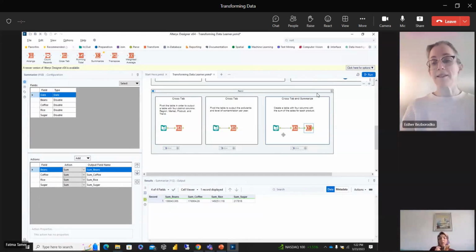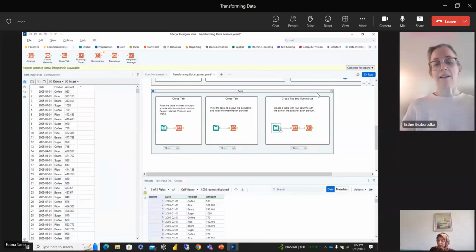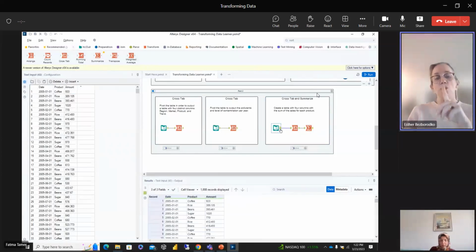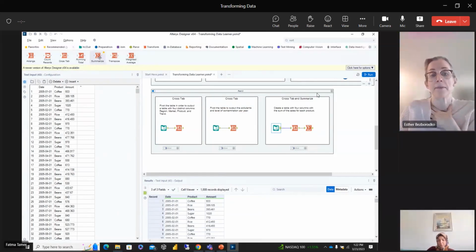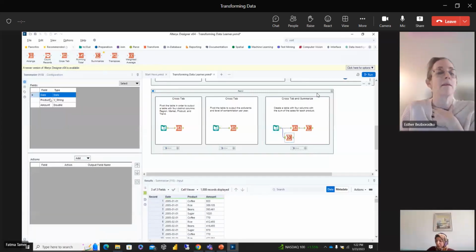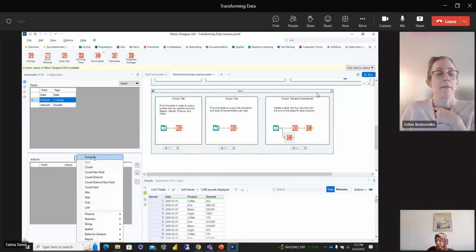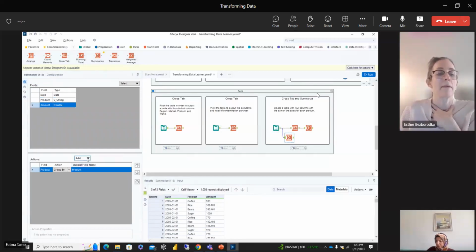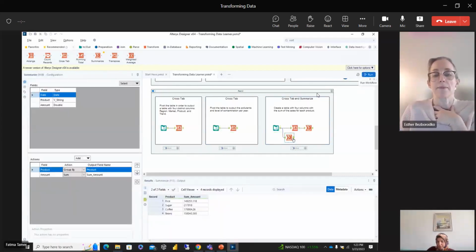So there was no way to find the sum of each product with the original data without using crosstabs because. So you could, but let me show you a different method. Okay. So if you start with a summarize, right? You could sum by product, you could add the amounts. Let me see. Let me try. Bring in summarize. And then you said group by product, right? Yeah. And then I want to add the sum for each product and then run this. Let's see what happens.